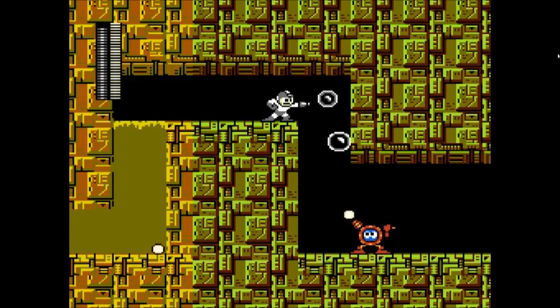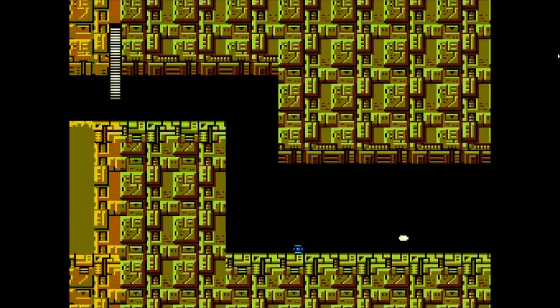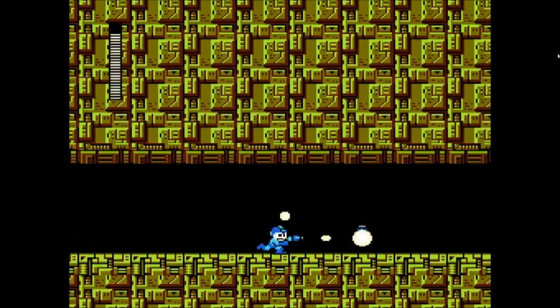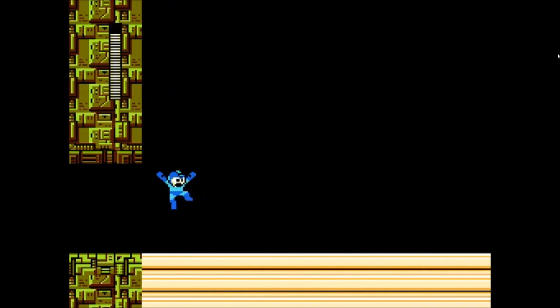Never tried this strategy, actually. Oh, you know what? I should not be wasting this bubble, though. I will need it later on. But yeah, I guess you could do that. Didn't waste that much of the bubble, so... This boss, pretty simple boss.